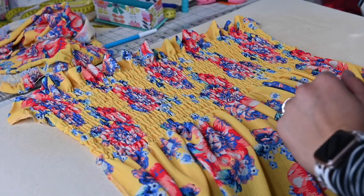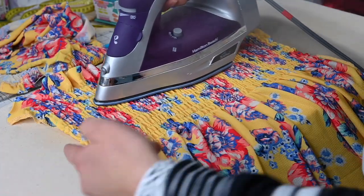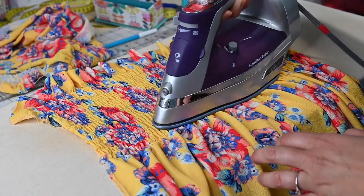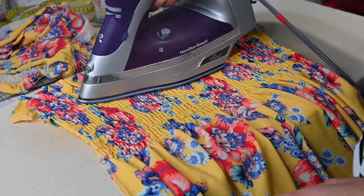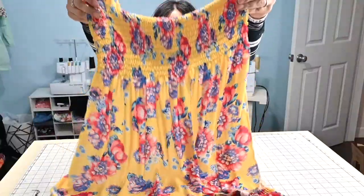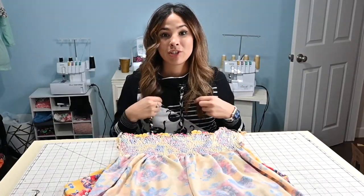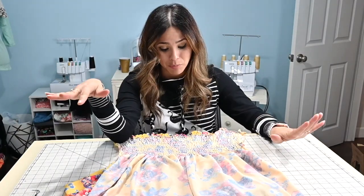Now that I'm finished, it's looking pretty good — but I want to give it a good steam for it to shrink up. Look how it's bringing it in and shrinking it up even more. I'm just hovering the iron right above it rather than putting it directly on top, but look at how much tighter it is. Now all I'm going to do is piece them together — right sides together — and sew those side seams all the way down. Then we'll attach our straps, add that tier, and that's it. This was super simple and super cute.